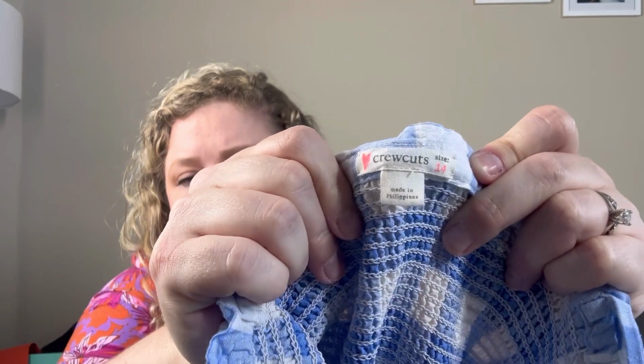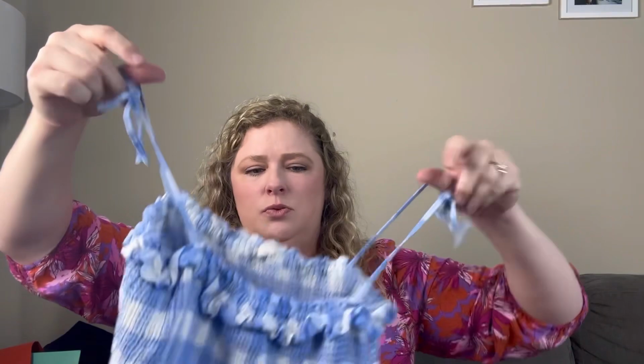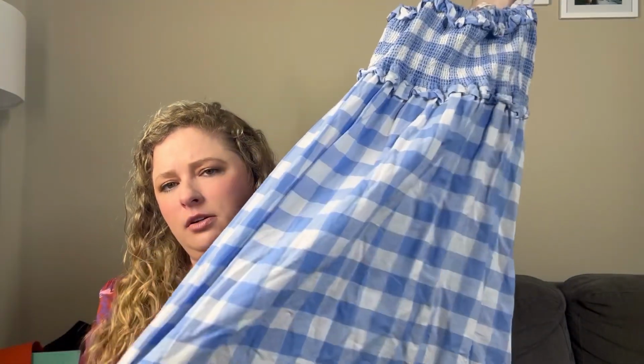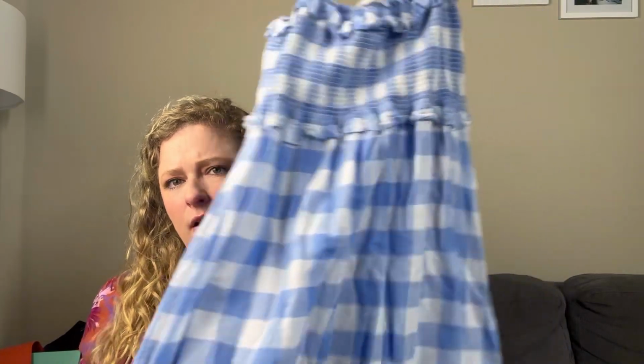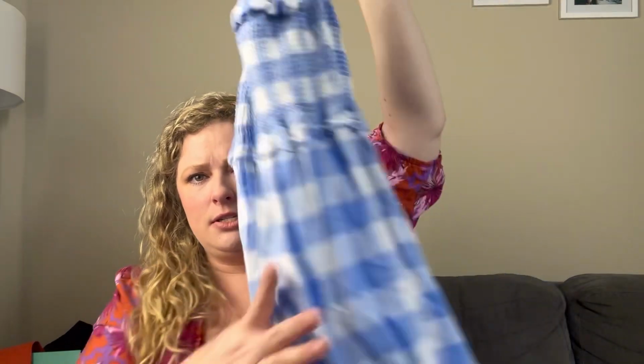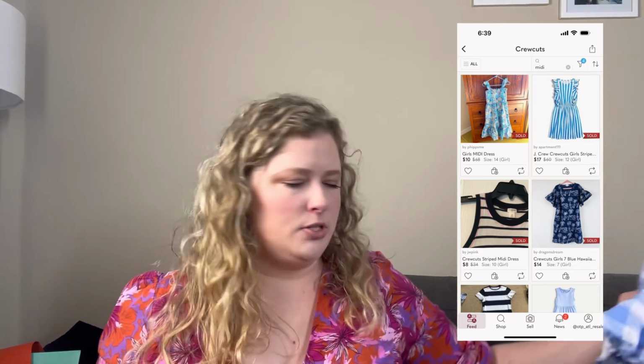The owner, the wife of this home, she was really tiny. So even though this next piece is a kid's piece, I think she wore it. It's the J. Crew kids line called Crew Cuts, size 14. And this is just a really cute gingham midi dress. You know, size 14 in little girl sizing. So this is precious. Comps were okay. Paid $2, and I should make between $12 and $15, which is what I'd expect for a kid's piece from that brand.